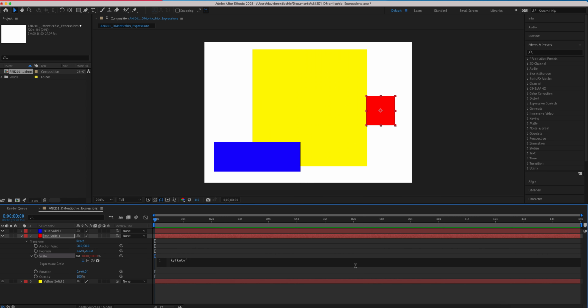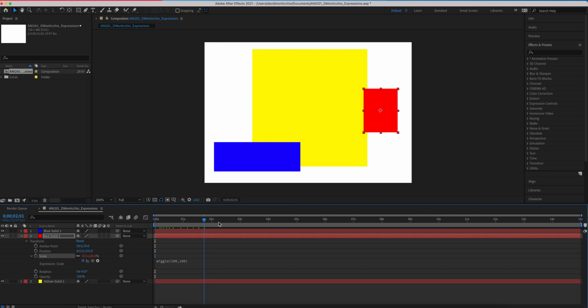Now what we're going to be doing is typing code. I can type complete utter gibberish and get an error. But if I actually type in the proper code in the coding language it wants, it will understand what you're doing. So if I say wiggle, because we've used the wiggler before, and then inside it we get two commands. If I say 100 by 100, that means it's going to wiggle 100 times a second at 100 intensity. And if I scroll through this, you'll see that my scale is wiggling back and forth throughout all eternity without me having to put in a bunch of different keyframes, without me having to go into the wiggler, click and drag it, move it over. I can just simply write an equation for it.